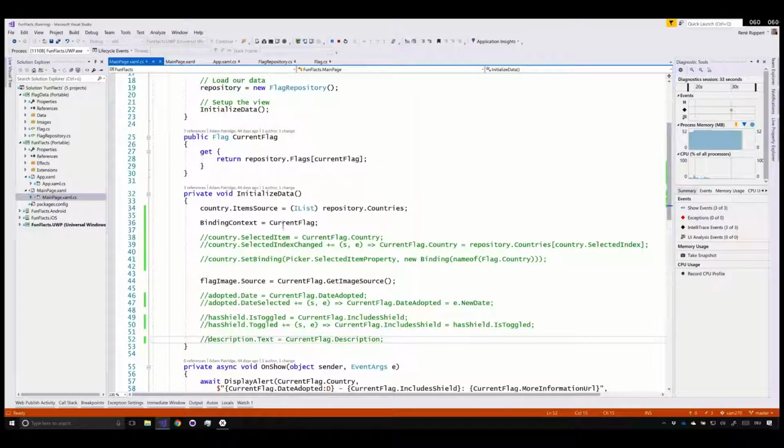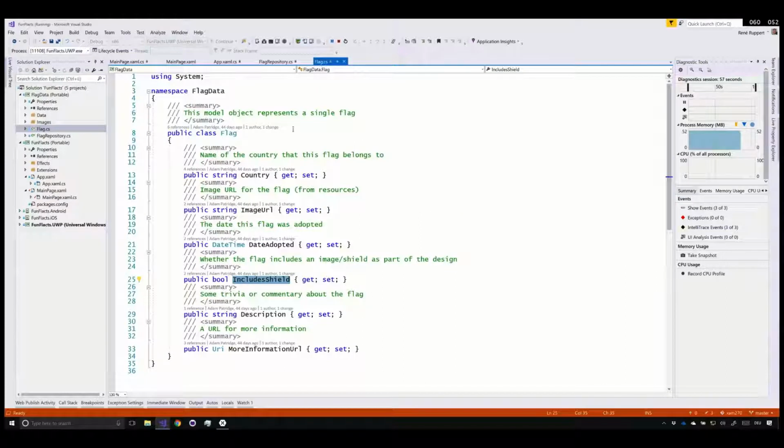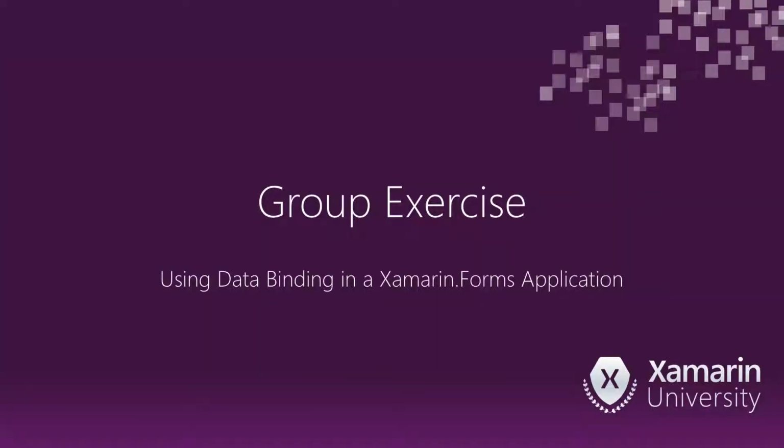If I go back here into the code behind file, you might wonder, hey, why have we skipped our image here? What about this one? Well, we cannot data bind this yet. The problem here is that what the flag image, or what this image is expecting as a source, must be of a specific type. And this type does not match what we have in here in our flag object. We will learn how to convert this string-based image URL into an image source that can be consumed by the image. That's the second part of our course here, how to deal with incompatible data types. With that, we get back to the slides here.